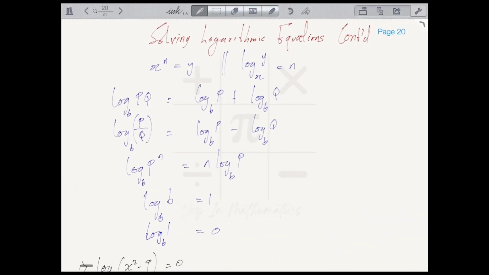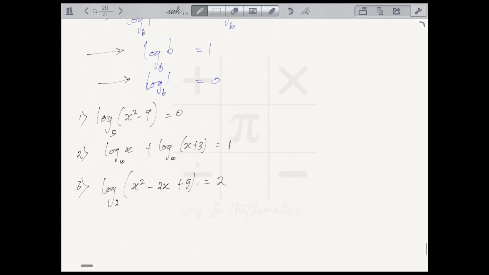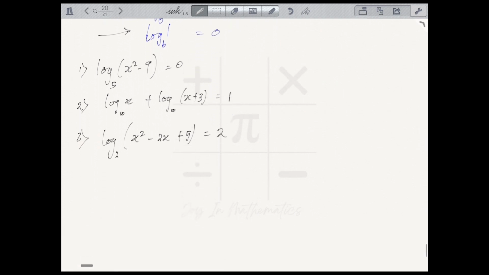In our previous video, we were able to solve 3 questions using logarithm functions. So we solved logarithm equations. So again, we have the index form, logarithm form, the addition law, the subtraction law, the power law, and the law that applies for the same number, same base: log 1 of any base is equal to 0. And now we have 3 questions again to solve.